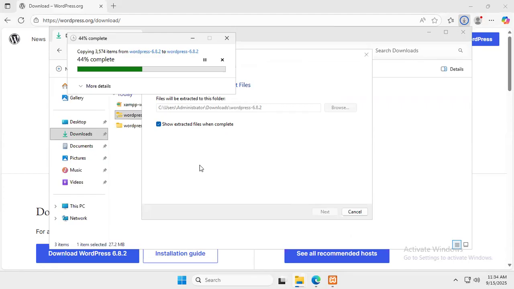Now it's extracting this folder. So it's extracting. Okay.